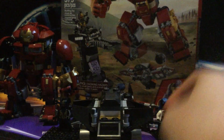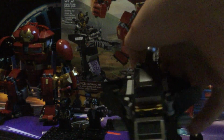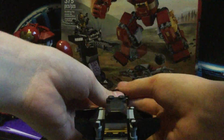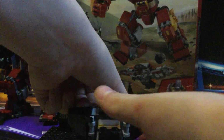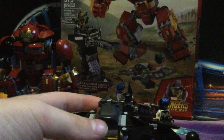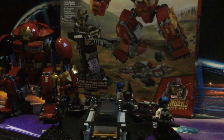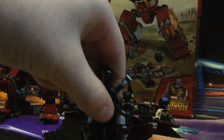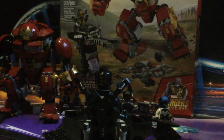This looks very cool. As you can see right here, you can fire it. And then take your other ball. And see, you could fire a different one. Yeah, and then you could take your Outrider, put him right here to man the new turret thing.